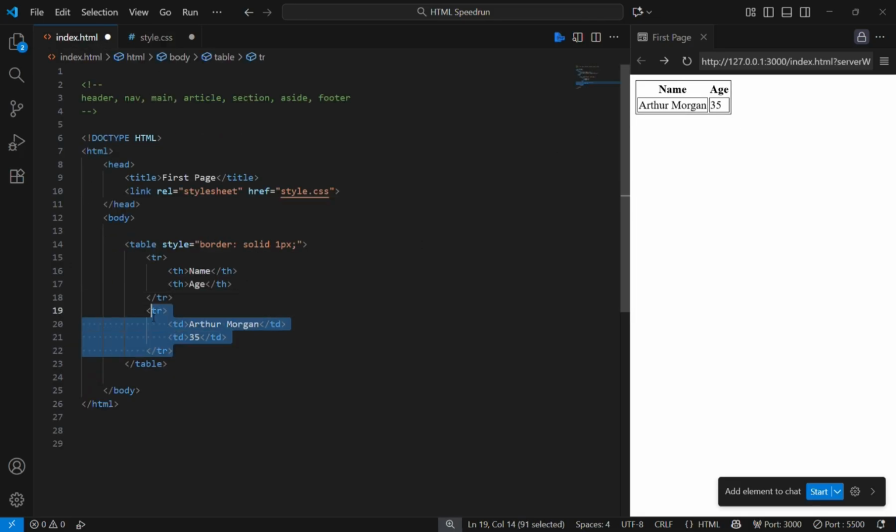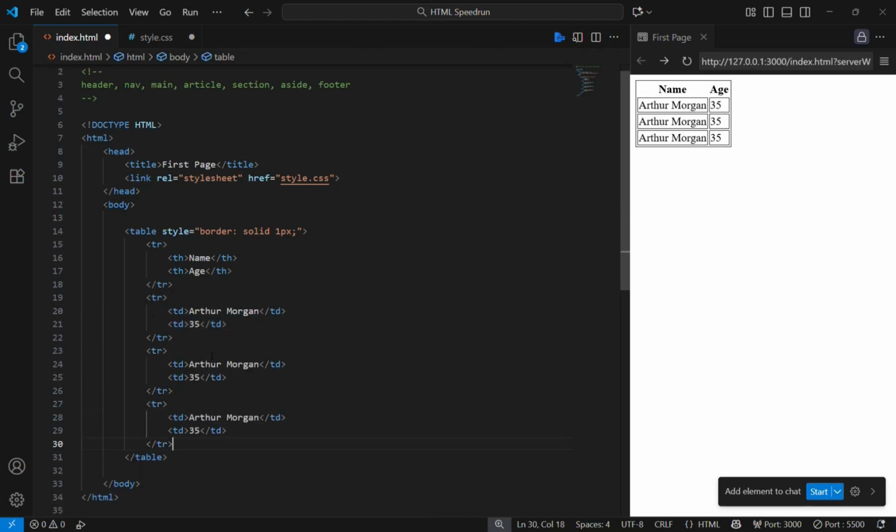Let's populate this table so you get the idea. TR, table row, table data, table heading here. No, that doesn't look right. Just the names.